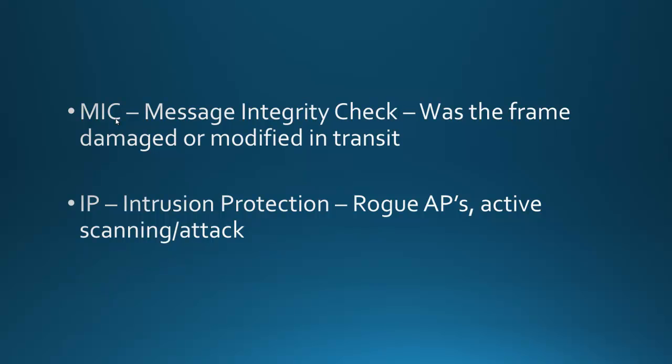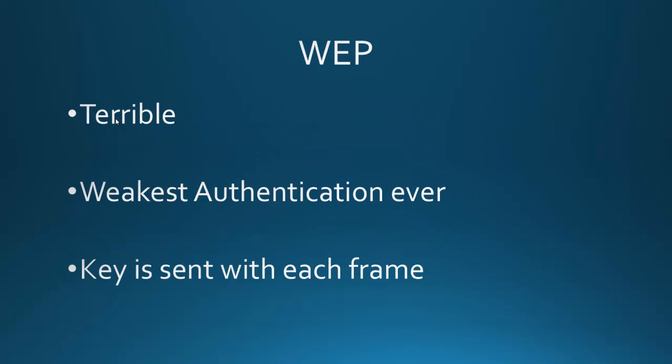All right, so once these brainiacs that invented wireless realized that they needed to have some kind of security on there, they invented WEP, Wired Equivalent Privacy, and WEP was terrible. I guess when it first came out, it was okay, but within a very short period of time, they realized, oh my gosh, this is terrible. So it gave new meaning to the word terrible. So obviously, it's the weakest authentication ever. We cracked that in class.